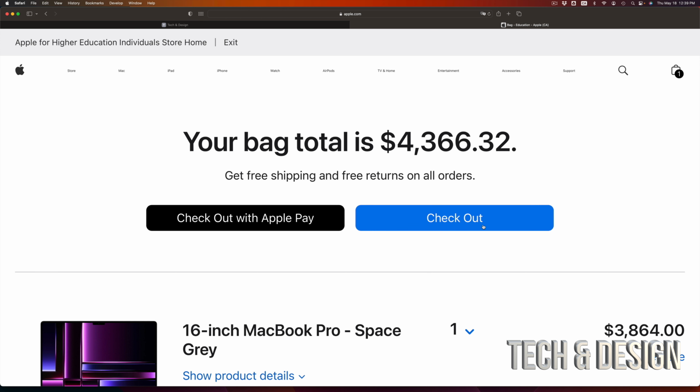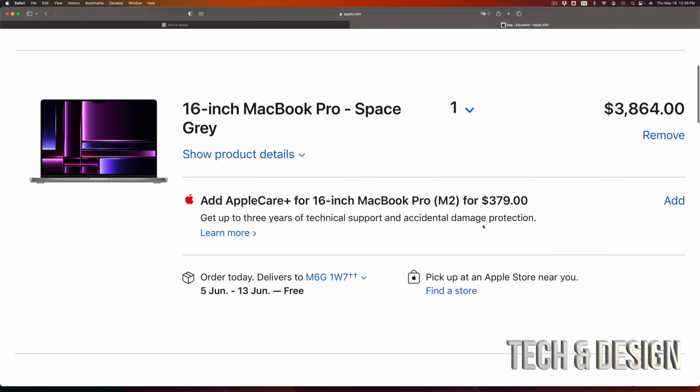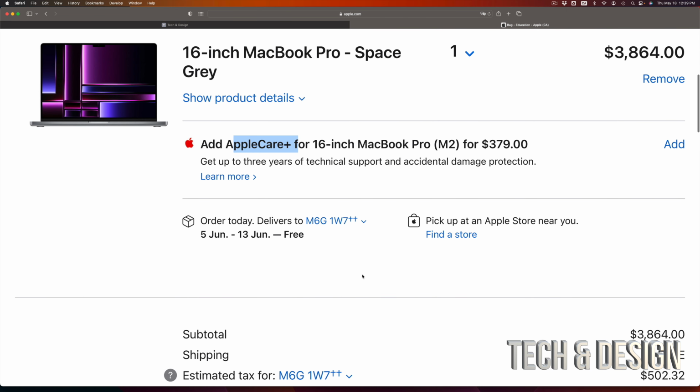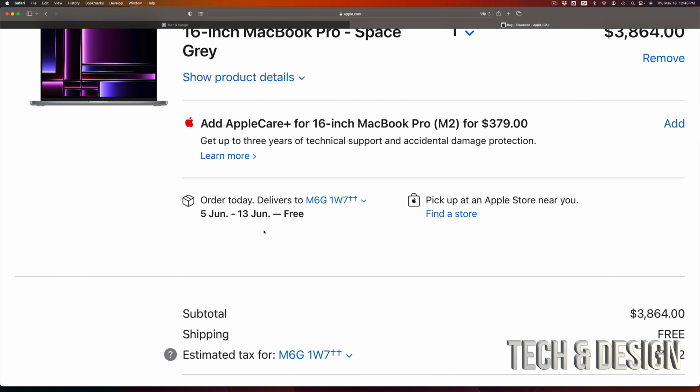It's going to ask you to put in your address, your billing information, such as your credit card, and so on. I'm going to show you both because even if you go to checkout, you could still pay with Apple Pay later on. Now, before we do that, we're just going to scroll down a little bit, and right down here, it's still going to advertise a bit more about AppleCare Plus. But anyways, if you scroll down, you're going to see this.